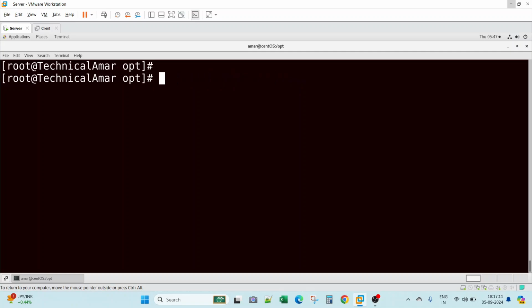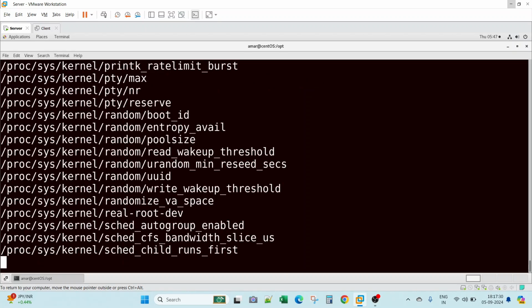So how will you do this? It is similar: find, mention the type file, and here you need to place not, permission 777 and hit enter.